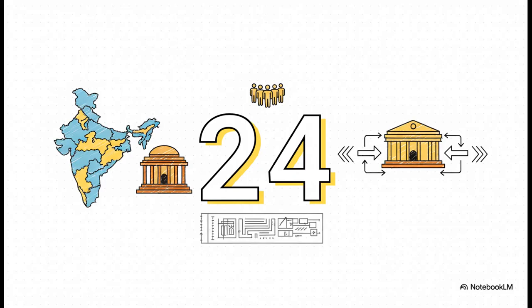And if you want to see this in action, just look at India. It's a huge country, right? But out of its 28 states, a whopping 24 of them use that simpler, unicameral, single-house system. It's a perfect example of this blueprint being used on a massive scale.